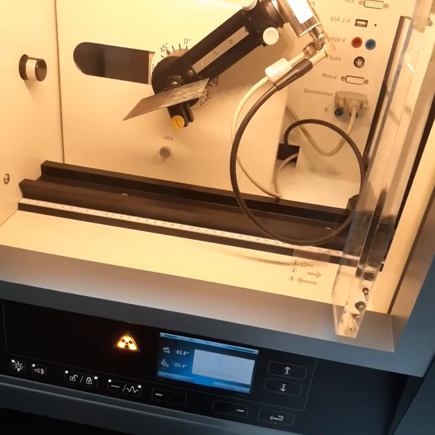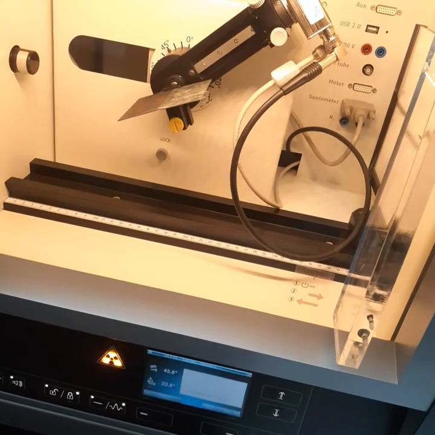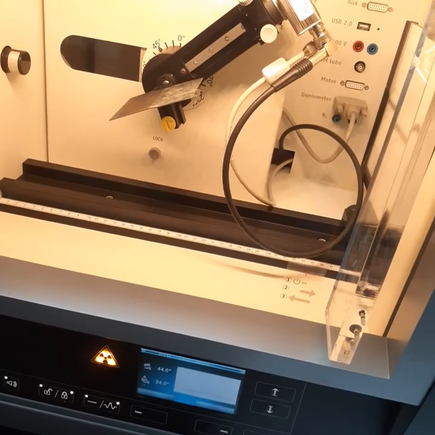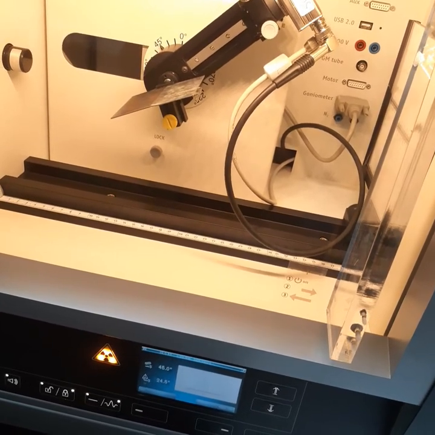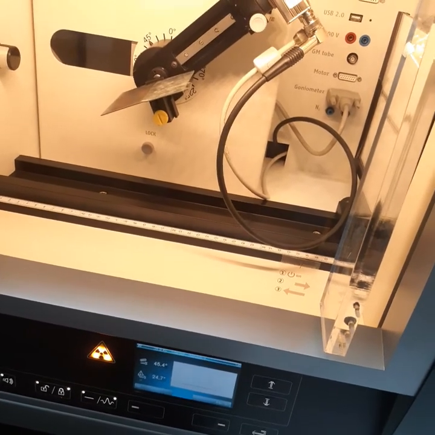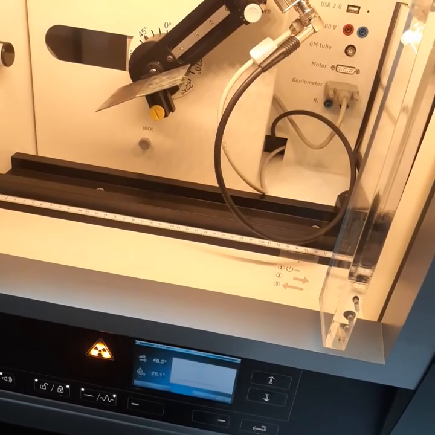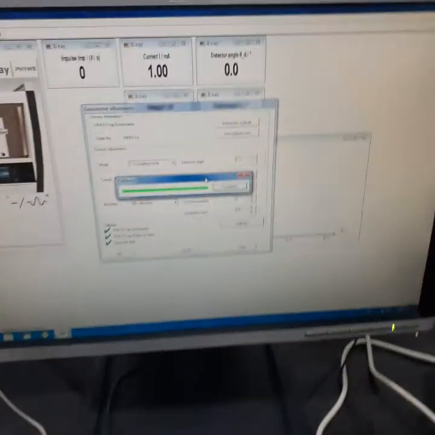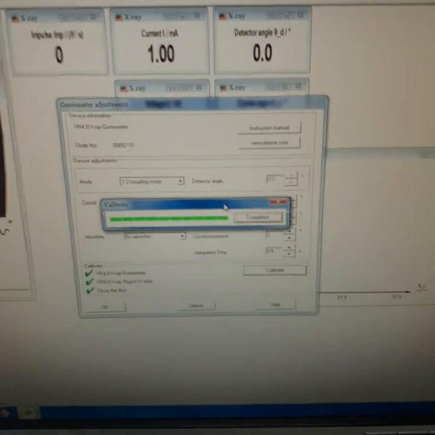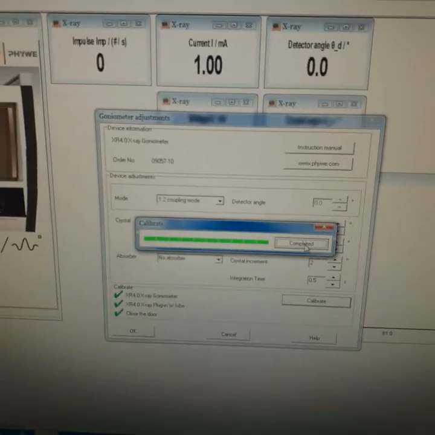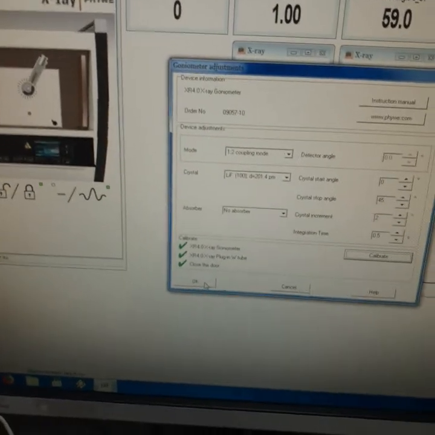Now we are very close to the final degree of calibration. It is now 43.6, now 44, and finally 45 degrees. Now the calibration mode is finished. Let's go to the software now. Now we finished the firmware calibration process. Now let's make a complete process finished. And OK, let's press OK here.